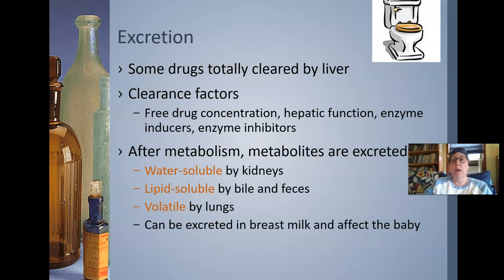And then, of course, you have excretion. It has to leave our body. Again, our body sees all of these as foreign substances that need to leave. So some drugs are completely cleared by the liver, right? And the clearance factors are the free drug concentration, which is related to the dose and how much got absorbed and all that.